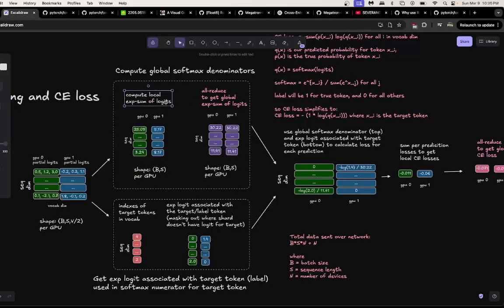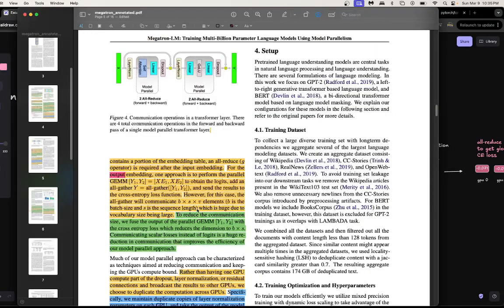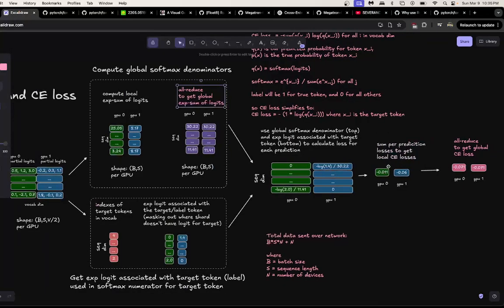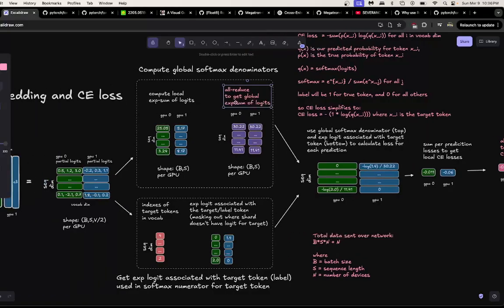Okay. Now we computed the local exp-sum of the logits. Now this is key. I believe here we do an all reduce, and they're saying this is better. There's actually 2 all reduces in this, and there is in the Megatron implementation as well. So I think this is correct. But the first all reduce happens here to get the global exp-sum of the logits, meaning the global softmax denominator, right?